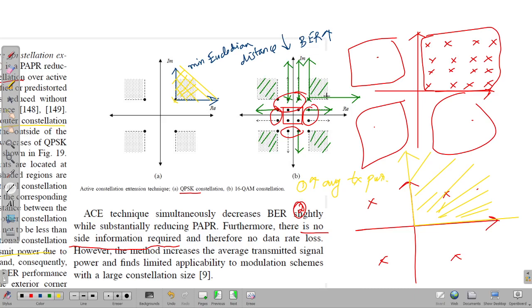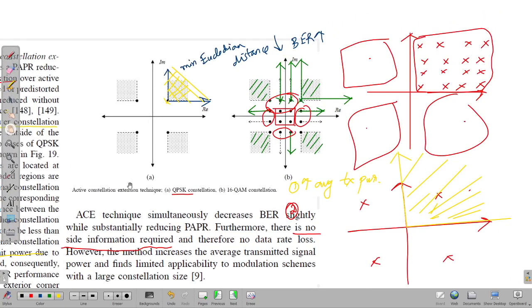Here you can see that when you extend the constellation points, the symbol still lies inside the decision region. So that is a very important point to make. Even if we extend the constellation, the symbol still lies inside the decision region. So there is no need for side information to get transmitted. As a result, we have improved spectral efficiency. All right, so I guess the idea is clear for you.